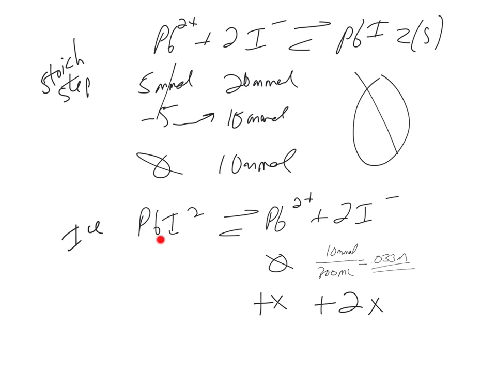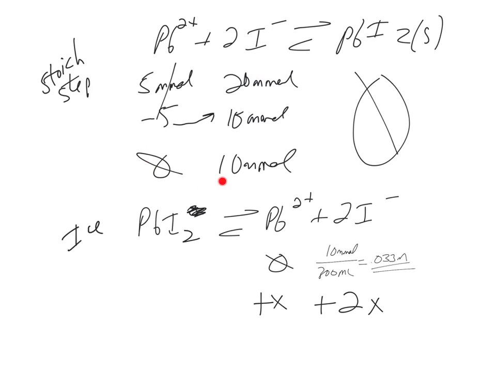Now we make our ICE table with our solubility, with the 2 actually down there. And this ICE table will tell us how much x will be made and giving us the answer. So we take Pb2+, which starts off at 0. Normally, I- also would start off at 0 on a solubility problem. But in this problem, because of the ingredients that we use from the very beginning, we have some I- left over. And that was why we did the stoich steps.